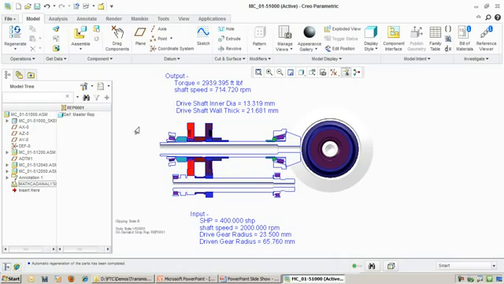If I want to perform the same analysis for a different set of gears, I can easily pick different gear radii and let Mathcad compute the wall thickness for that particular scenario. Or suppose I have a different transmission system that I want to repeat this exercise with. I can easily couple that system with the same Mathcad worksheet and perform the same analyses.